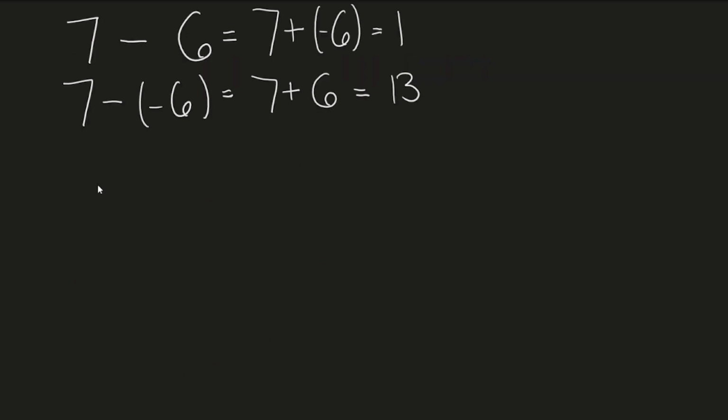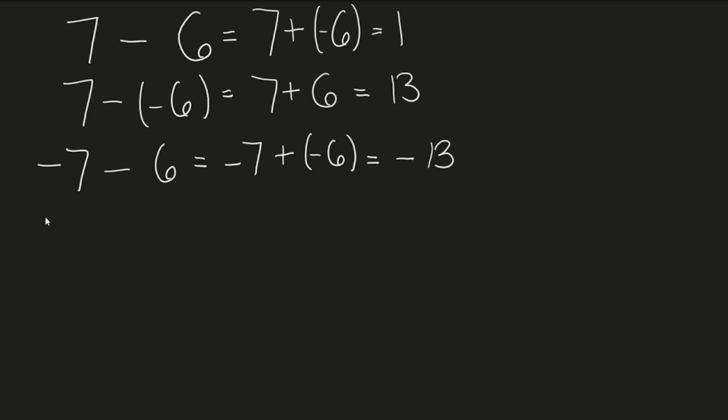Let's have a few more examples with a negative in the front, -7 minus +6. Same steps. Take that first integer, change the minus sign into addition. Take the additive inverse of +6, and that would be -6. Adding negative and negative will always give you negative, and the sum of 7 and 6 is 13. So -7 minus 6 is simply -13.